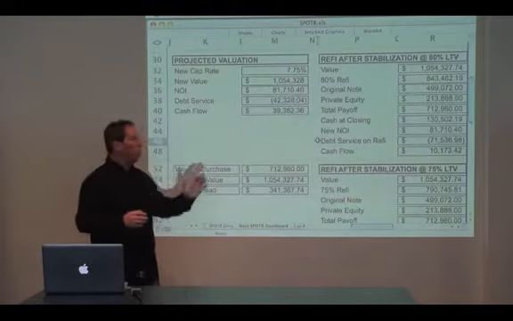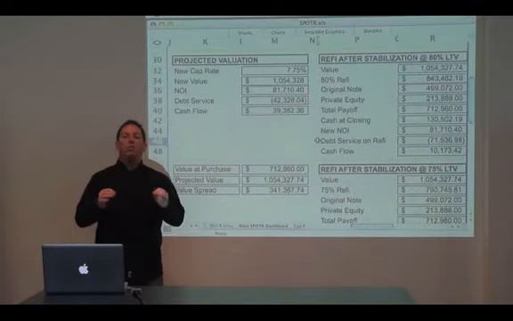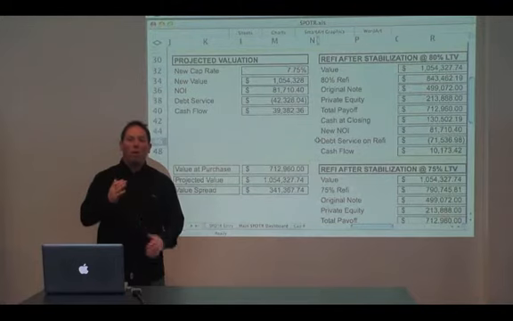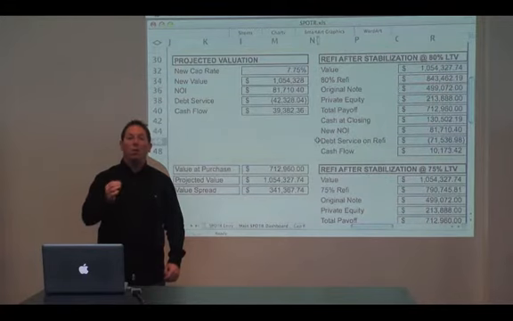This tells us from what we've seen here that this is a property that we've spotted and we need to get going. We need to make an offer. We need to get more information. We need to get into contract and get into due diligence. We need to make some money. So this is the spotter.